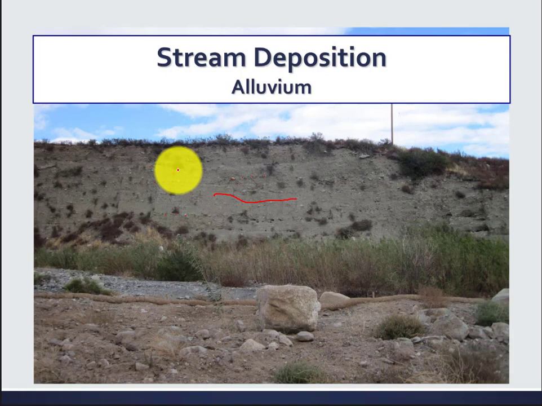Well, the answer lies in the fact that this water is not flowing all the time. Sometimes if you have a flash flood and there's a lot of water coming down, it would pick up mixed sized debris. Other times maybe it's a trickle of water and it has silt. Okay, so we'll see different types of sedimentary rock forming where water always runs and where it doesn't always run.